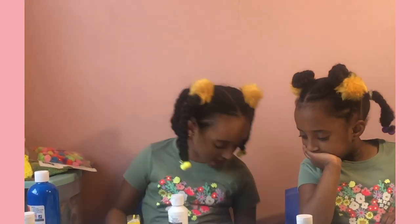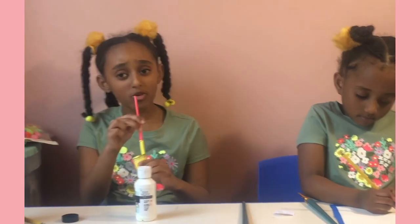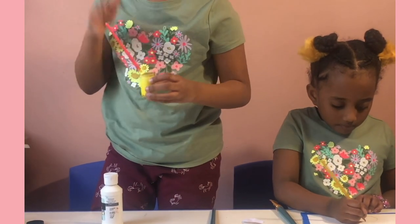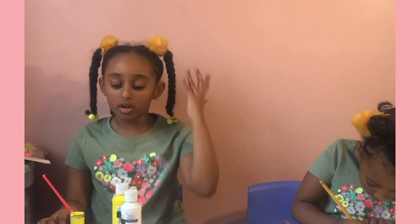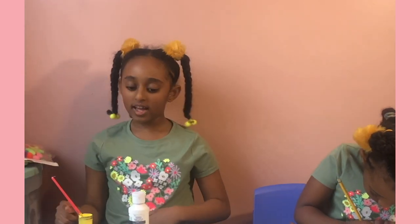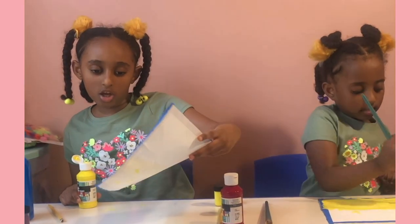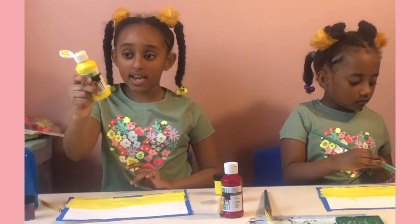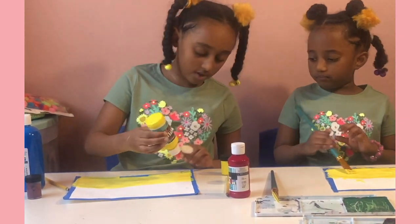Now you'll need a paintbrush. So guys, I already mixed it up. I had a little bit more white and it came out like this nice yellow for me because that's what you will need. If it's a little different from there, it's a little the same, but that's what we need. And so let's get painting. So guys, I already painted with the light yellow, not the normal yellow. Now I'm going to use the normal yellow that I used to mix with the lighter yellow.